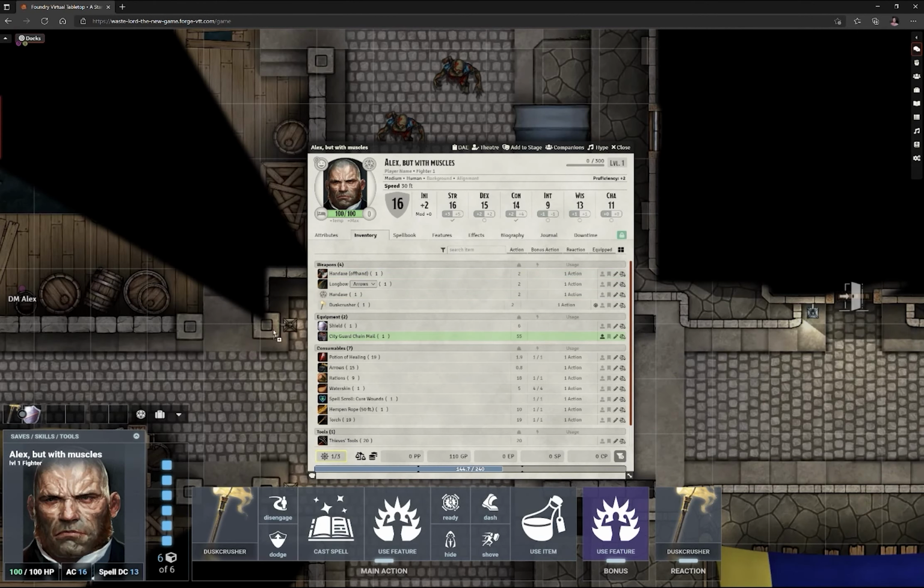Remember those little boxes I showed you above the portrait? Putting items here will allow you to quickly swap between weapon sets. It'll even affect your armor if you have a shield.